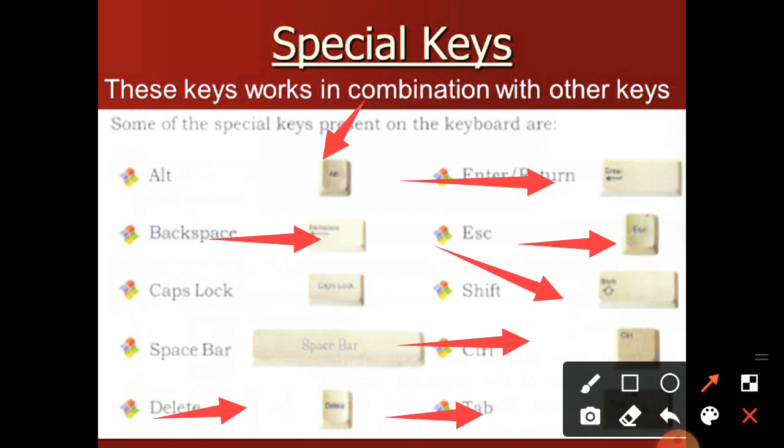So students, as I told you many things related to the special keys, you can find other keys also, like punctuation keys, such as symbols like the comma, exclamation mark, and full stop, which are used. So students, I hope you will watch this video and get full information related to the keyboard and its keys.